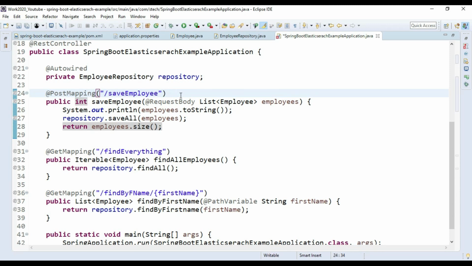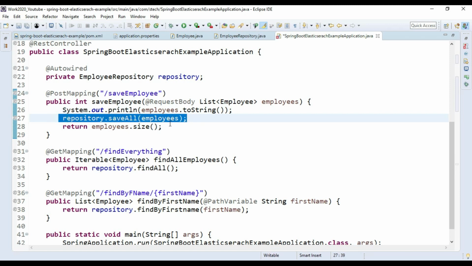This is the request body, the list of employees, and here employee.toString and repository.saveAll. This is the insert query for the employee object, and it is returning the size. Whatever array we provide to saveAll, that will be inserted.